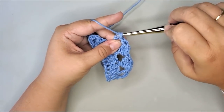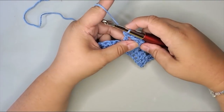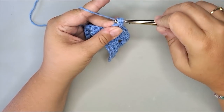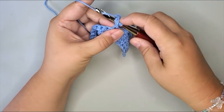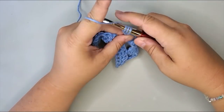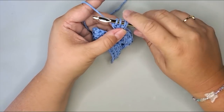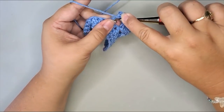So you're going to do a double crochet, yarn over, go around the post, take off two loops, yarn over, go around the post, take off two loops, yarn over. You guys got this? If you have to keep watching this, it is okay. This is kind of weird. We have four now, so we know we need to do this one more time.